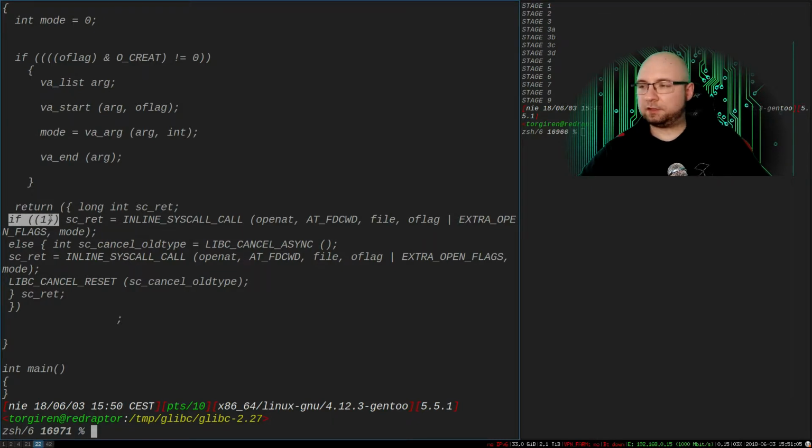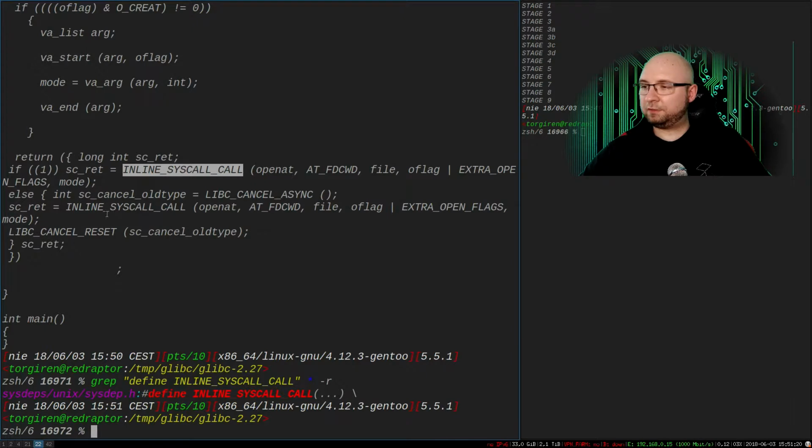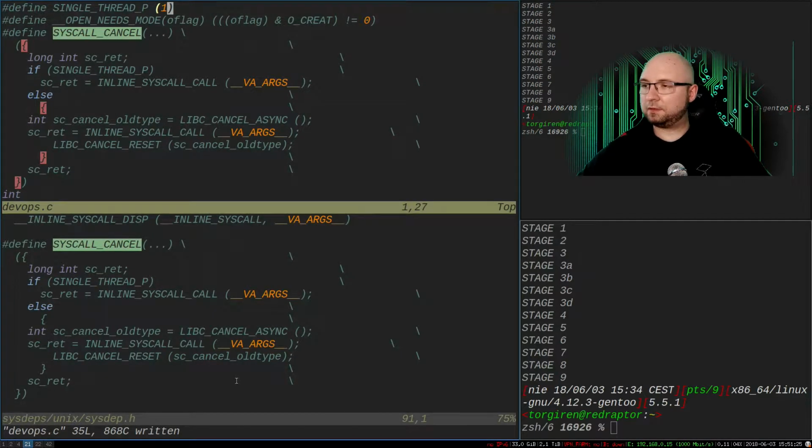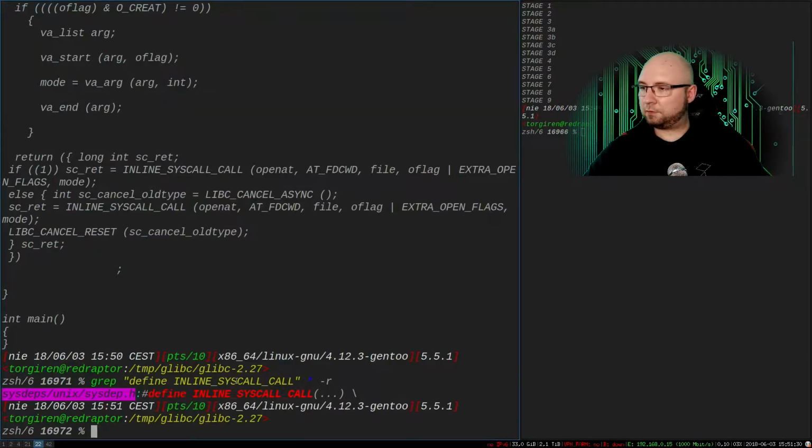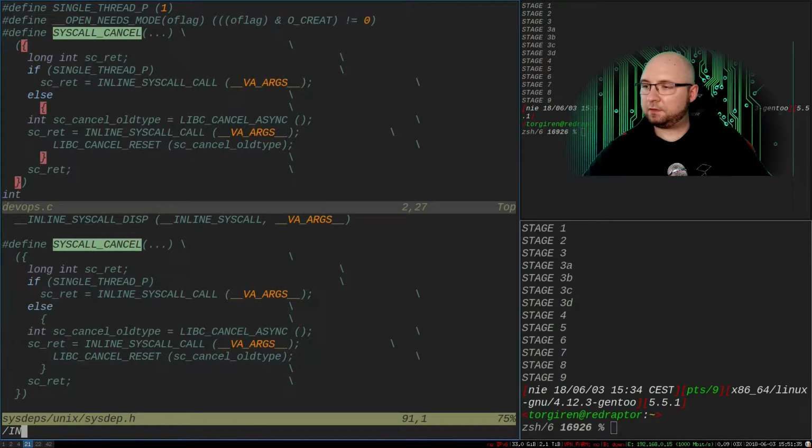If 1, so this is always true, resret is equal to INLINE_SYSCALL_CALL. So this is also some macro which is defined as INLINE_SYSCALL_CALL.